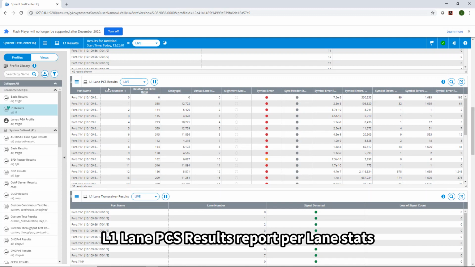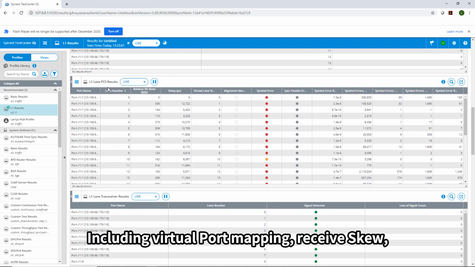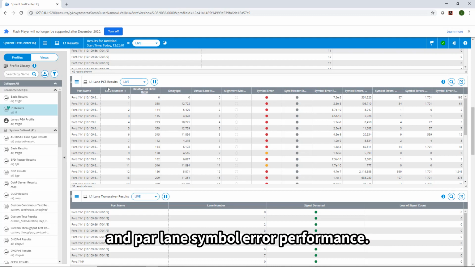L1 lane PCS results reports per lane stats including virtual port mapping, receive skew, and per lane symbol error performance.